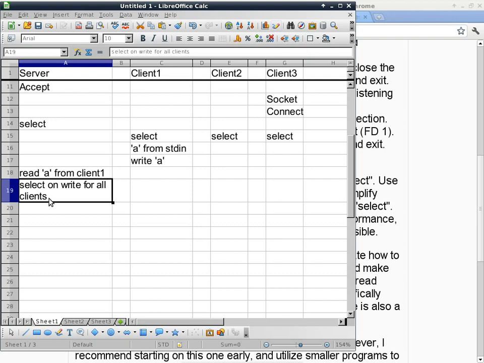I just need to select on you two. Let's say you are the next one who's available. The select call from the server side will unblock, I will scan through it, find out that your file descriptor is unblocked on write, then I'll just write this single byte to you, and then I will wait on the last client.